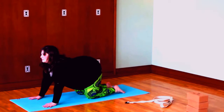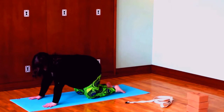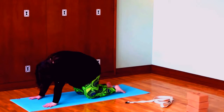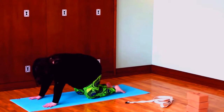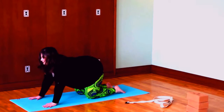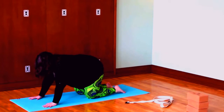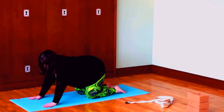Inhale, lift. Exhale, tuck. So you're going to do this at your own pace with your own breath for a couple more rounds. Really flexing, extending the spine, finding that whole range of movement all through the spine, pressing through the hands, really pressing into the upper back on that arch. And coming to neutral. So we're going to do a couple of lunges next.